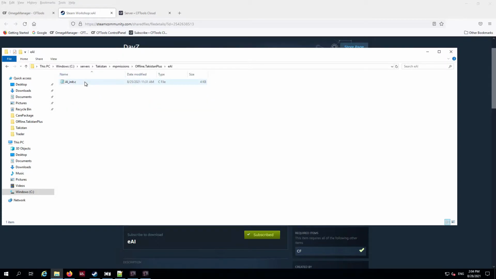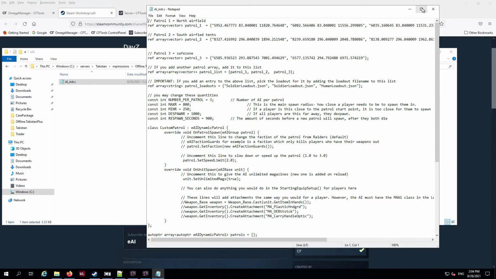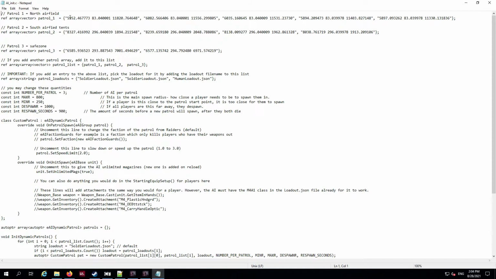my file, so this is now my file, and this is North Airfield, South Airfield, tent. Basically, this is where they... well, actually, this needs to change. This isn't by the tents no more. And we got a safe zone. What I've got is three AI, because it's a squad of 3. They just go up and down in the safe zone. It just adds a little bit more dynamic to the safe zone, like you've actually got guards patrolling it. So it's pretty cool.